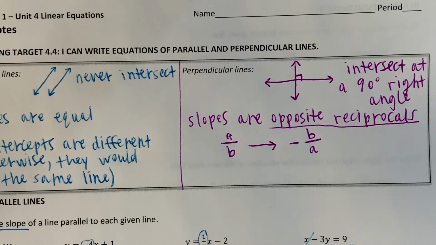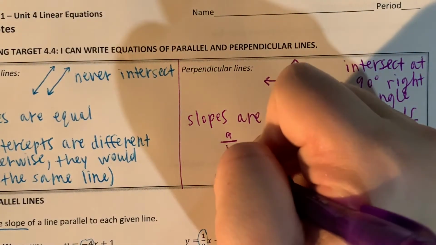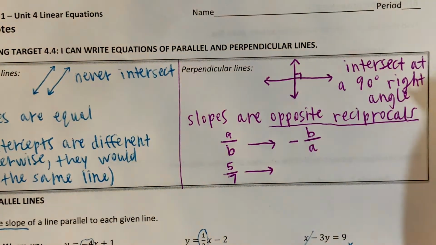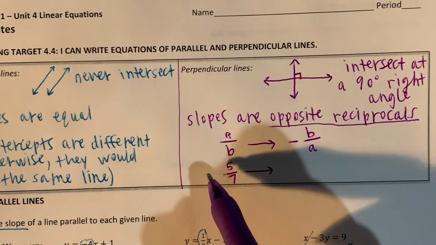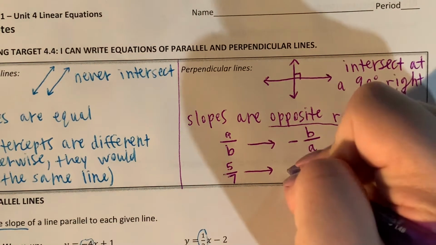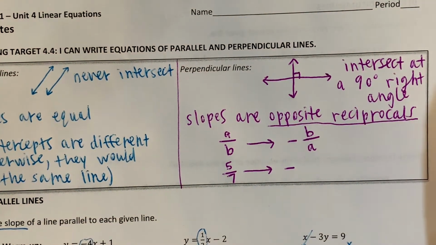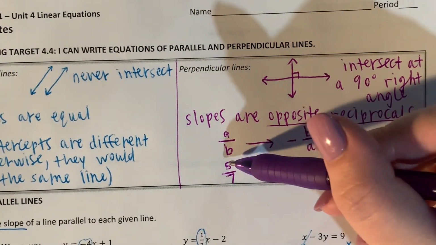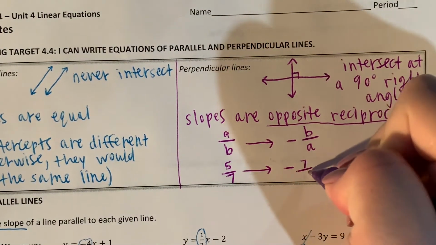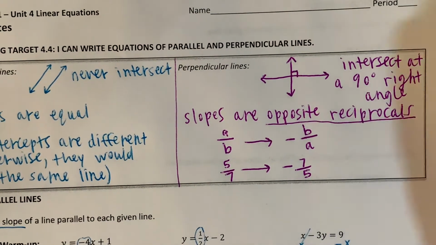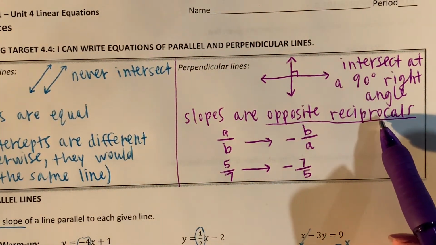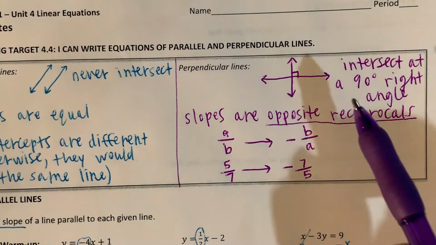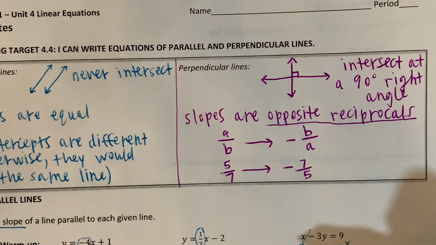If we want to do an example with numbers, let's say you had the fraction 5 over 7. The opposite piece means we would do opposite sign. If it was positive, it turns to negative, and vice versa. If it was negative to begin with, it would turn positive. And the reciprocal means flip it. So instead of 5 over 7, we now have 7 over 5. So opposite sign, and then the reciprocal piece means flip it. I'll sometimes hear students say opposite flip to remind you: opposite sign and flip your fraction.